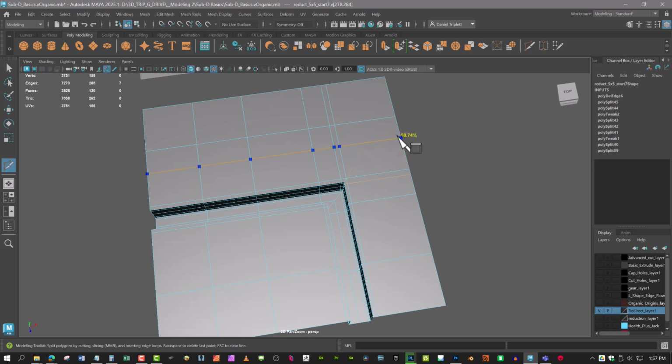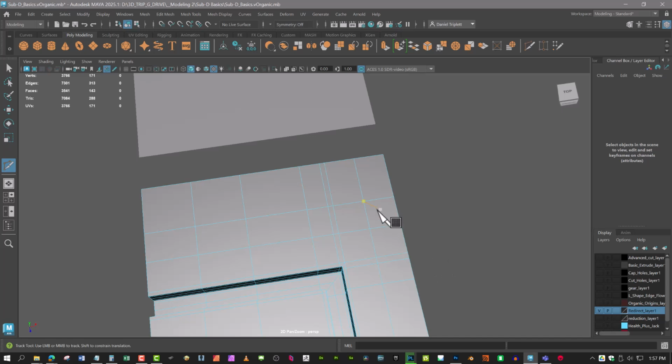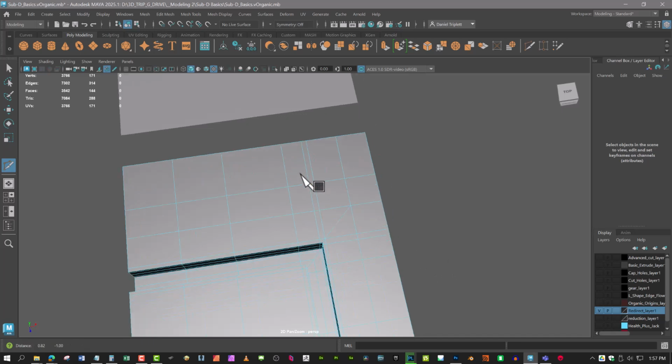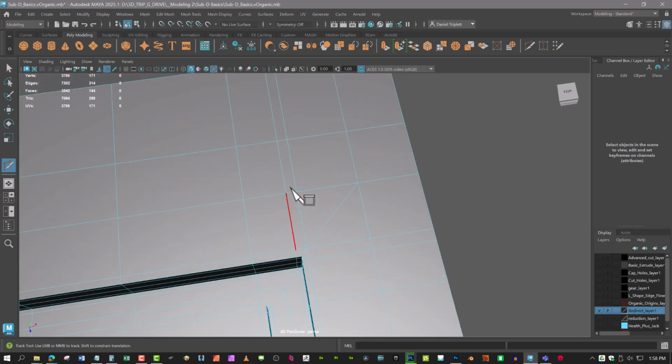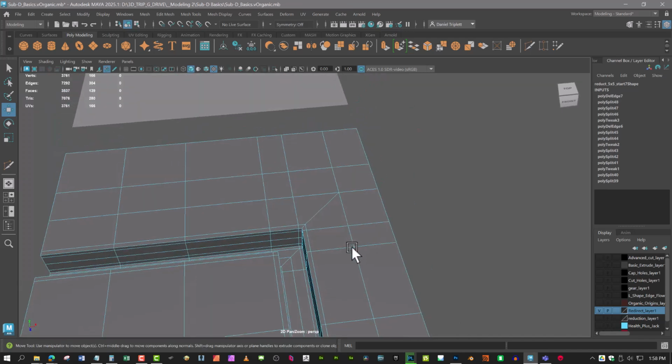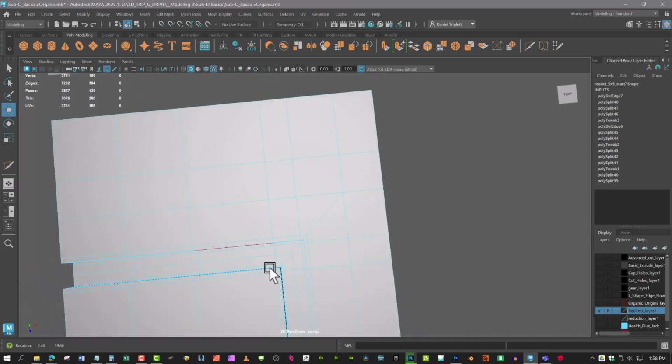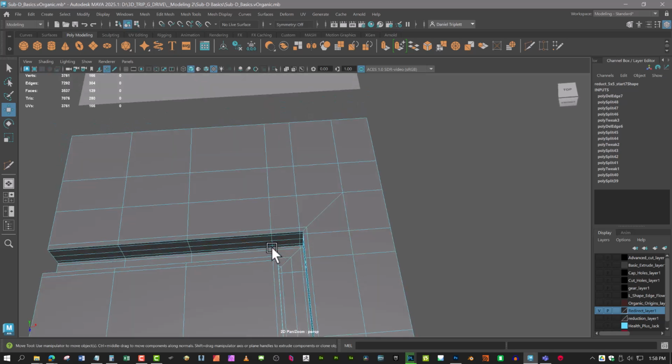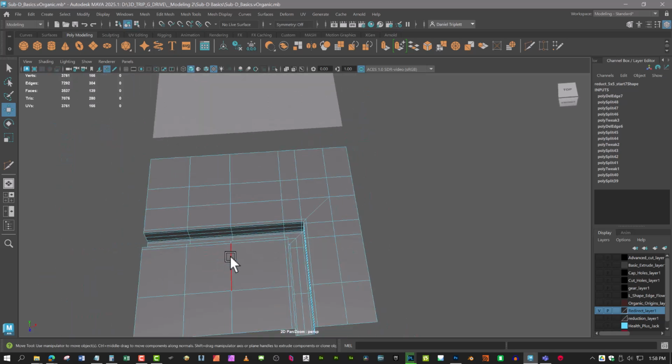So we'll drop a 50% edge in the middle there, and why not just get rid of this edge right here. We can just double click, control delete, and there we go. So we've redirected again, and if we want, we can take this edge and balance it out with these edges.